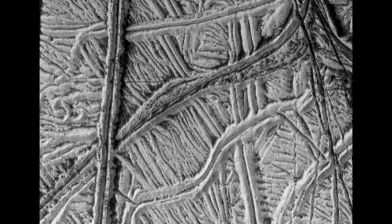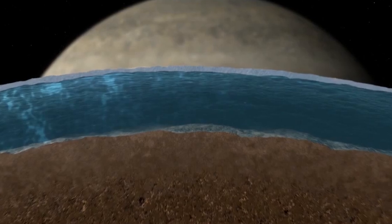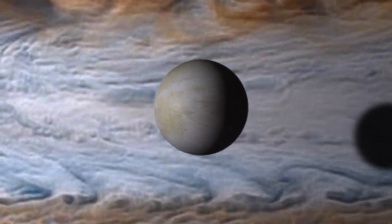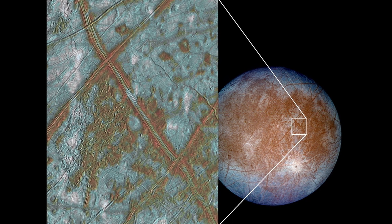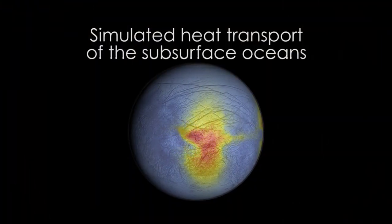The flexing can also cause cracking of the surface. It's a bizarre array of ridges and bands and cracks that we think are related to this flexing and kneading of Europa's surface. That ocean we believe is in direct contact with the rocky mantle below, making it pretty unique among icy satellites. We want to understand the potential habitability of this probable ocean. On the surface we know there are lots of oxidants made by the irradiation of Europa's surface, and if those oxidants can get into the ocean, that would be a fantastic fuel for life.